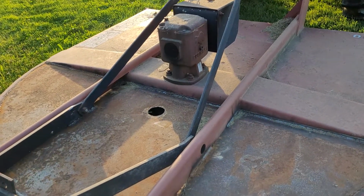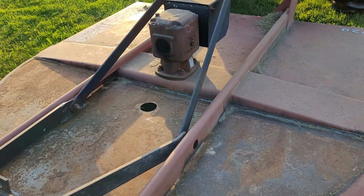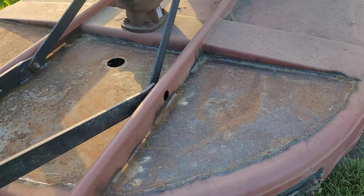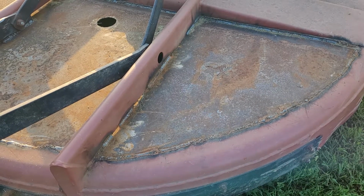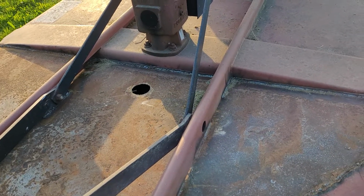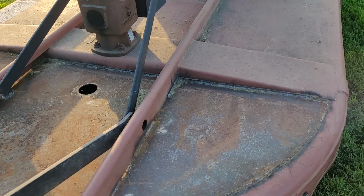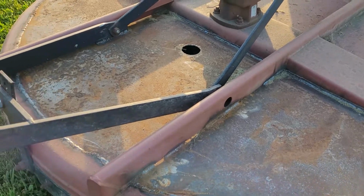Anybody who's welded knows about expansion and contraction: you start on one side, it'll throw the other side out, and I kind of had that happen. I had some gaps that I had to fill with wire, but I welded this mostly with a MIG 135. I think it's an SP 135T, I believe. I might be wrong on that, but I think it produced acceptable results.